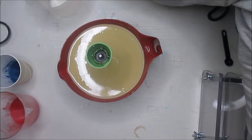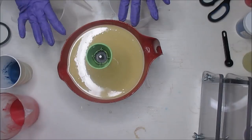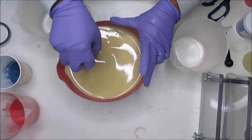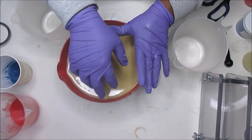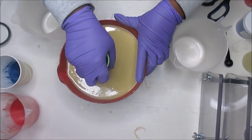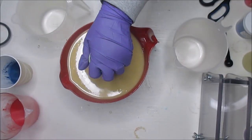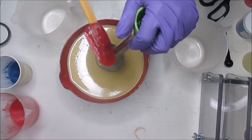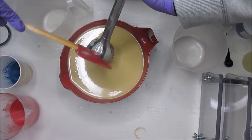Alright darlings, let's get started. The fragrance that I'm using is a Lush dupe called Rockstar. I don't believe that I've ever made it in a soap. I've always used it for bath bombs and bubble bars. Last year, I got so many requests at my craft fairs from people saying you really need to make this in a handmade soap. So that's what I'm doing. It smells absolutely wonderful every single time I make it, whether it be bubble bar or bath bomb, and it sells out very quickly. So it is a winner.